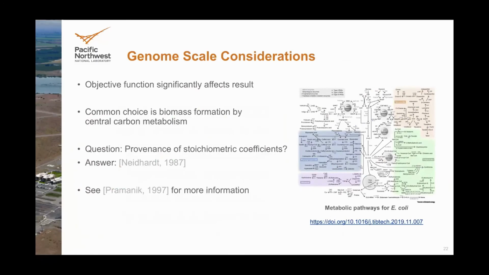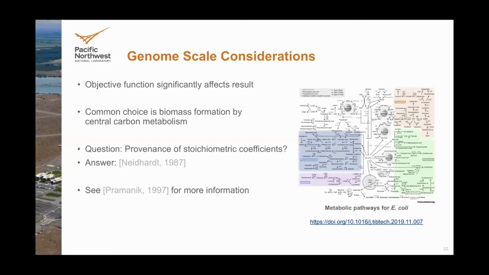There are some other considerations as well. And before I go into the topic of metabolic flux analysis, I just want to point out a few things that as a programmer, I have to consider, and these are issues that I would then raise with the domain experts. The choice of objective function is very, very significant. Typically, people choose to maximize biomass formation from the central carbon metabolism. And the way that they do that is they specify a biochemical reaction that involves almost all of the carbon metabolites in their system with, typically, fractional coefficients.